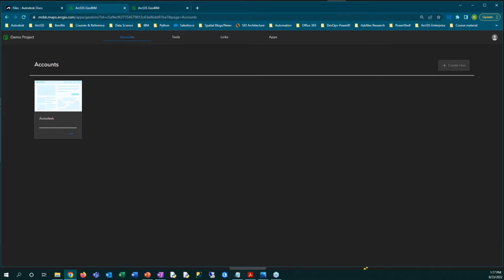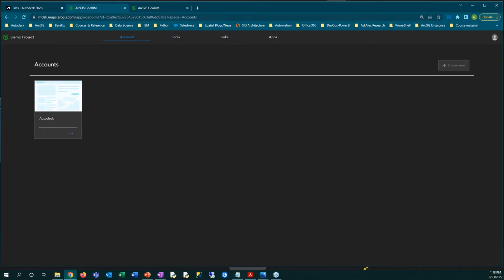When configuring a new project, the first step is always connecting to your ACC account and defining the project or projects that you want your GeoBIM application to interact with. You can only connect to one account. However, you can connect to any number of projects within that account for a GeoBIM application. It's recommended that you use the minimum connection possible for your intended purpose.